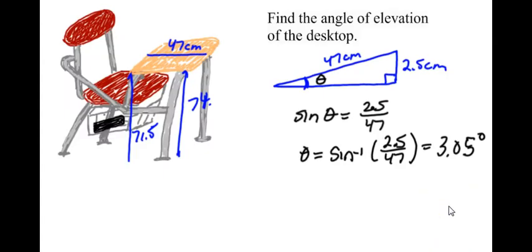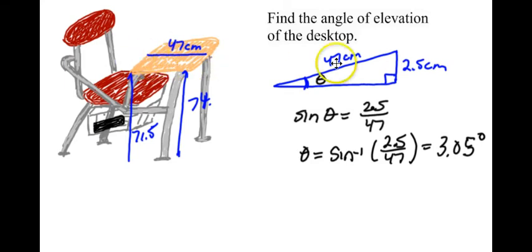Our last example is a problem we talked through in class. How do we find the angle of elevation of a school desk? So this is the desks that are hopefully a reasonable facsimile of the desks that are in the classroom. And so basically we're looking at what is the slanted part of the desk. And I have to create some sort of right triangle, but I have to use the measurements that I can take directly from the desk, not just sort of estimating.